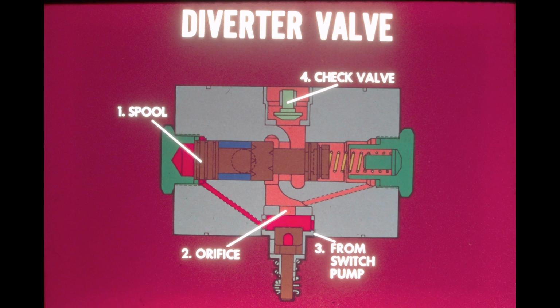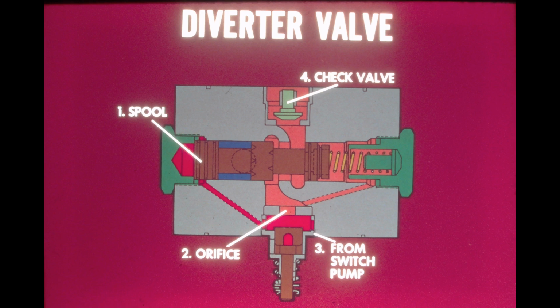Let's take a look at how the diverter valve works. This valve is sensitive to switch pump flow. The diverter valve operates in two positions. The position shown here at low engine speeds provides the steering system with flow from the switch pump. The front element of the pump flows directly to the steering circuit at all times and does not flow through the diverter valve. The flow from the rear element enters from an internal passage in the housing. It flows through the orifice and around the spool, opens the check valve, and combines with the front element flow.